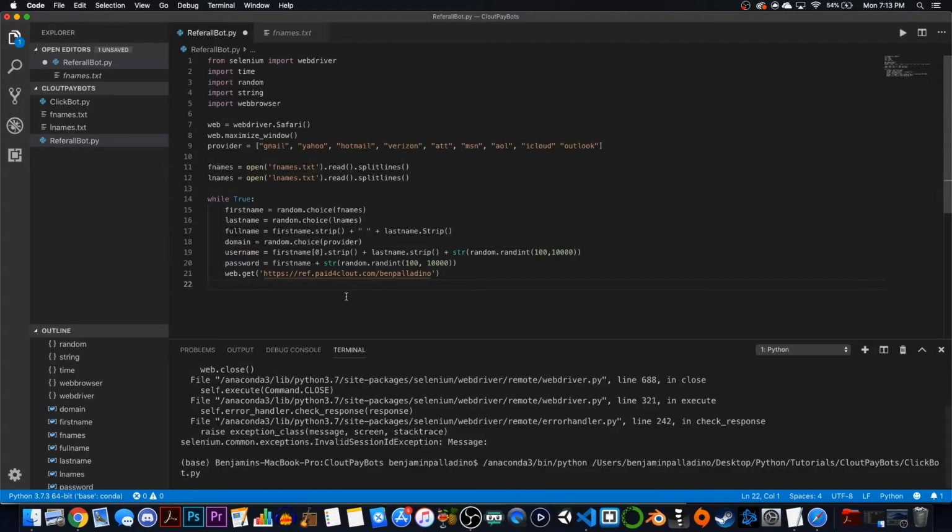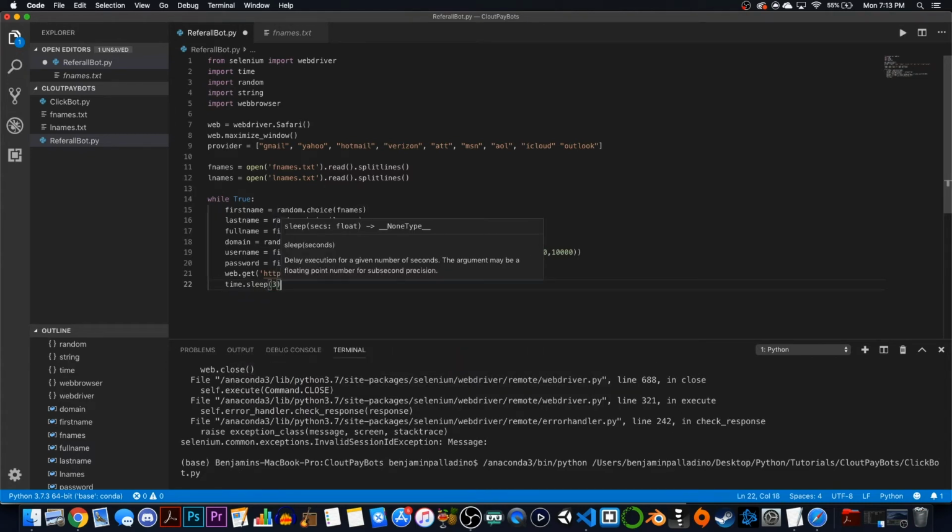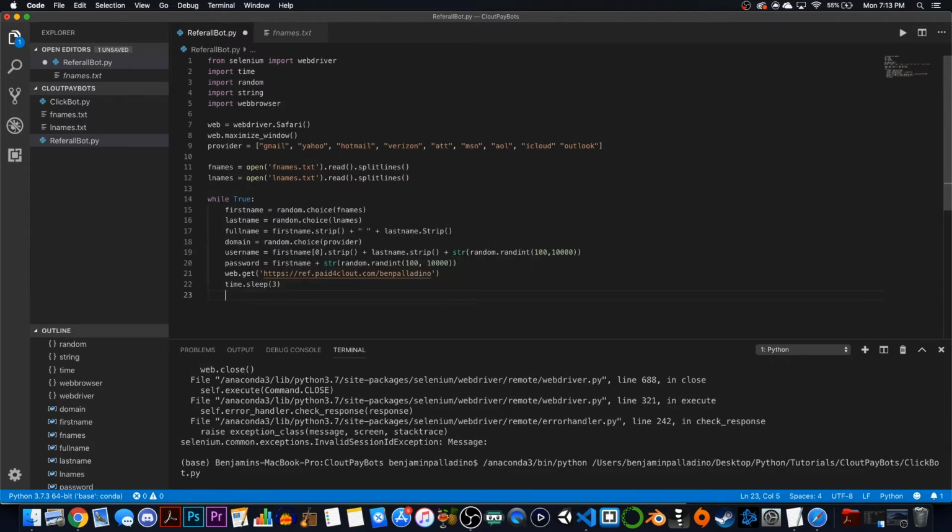So first we're going to do time.sleep, and we're going to do 3 seconds. That's going to make sure that our log or sign up page or the home page loads 100%. So we want to make sure that we can keep this running and there won't be any hangups just in case for some reason it takes a bit longer to load. So we want to add a sleep there just to make sure it fully loads, just to be safe.